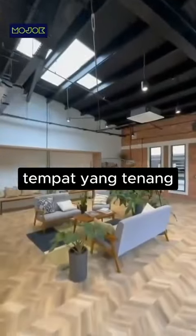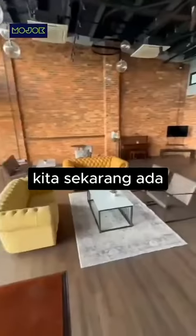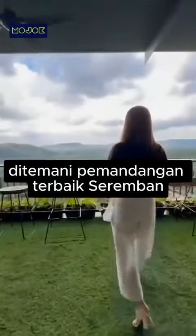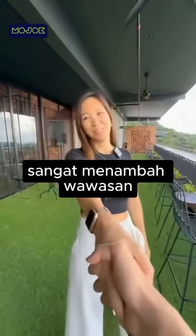This is our library — it's the most peaceful spot. Tons of books; you can continue your learning here. We are now at the rooftop. You can do karaoke here, obviously have your drinks, and enjoy the best view of Saramban on misty evenings when it rains. Thank you so much — that was very insightful.